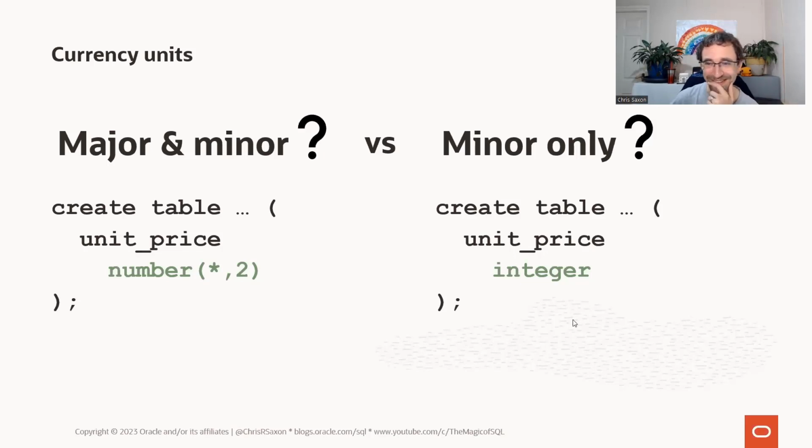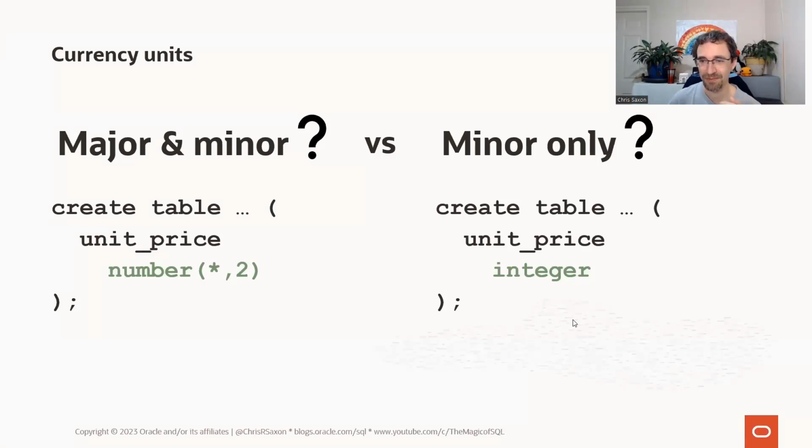Someone says taxman, yeah, good point there. Maybe star 4 instead of star 2, so we can have more precision for the minor unit. You need to think about these fractions. Do we allow fractional precision? If so, how much precision do we want? This is for the minor unit.